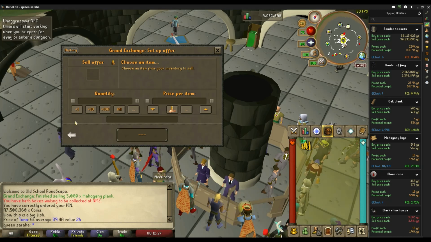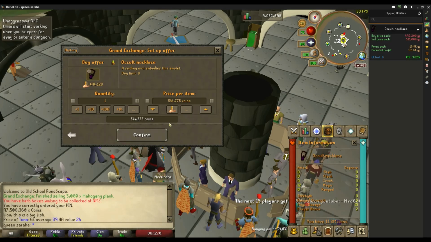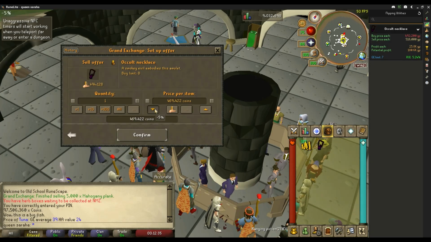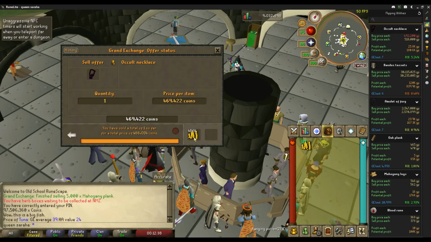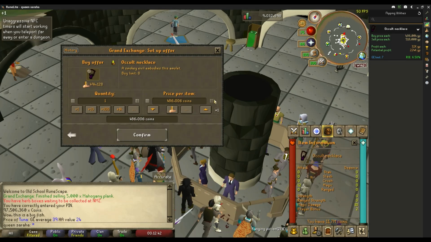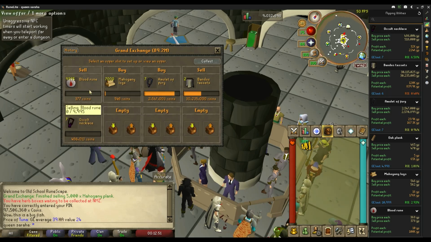I wouldn't say this is as big of a deal for items like Bandos Tassets, Amulet of Fury. I haven't had problems with that, but high volume items, you definitely do not want to buy the entire GE limit. Save yourself about 10, I would say. So if the limit's 10,000, buy 9,990. That way, in case the margin has changed, you can check what it is then.